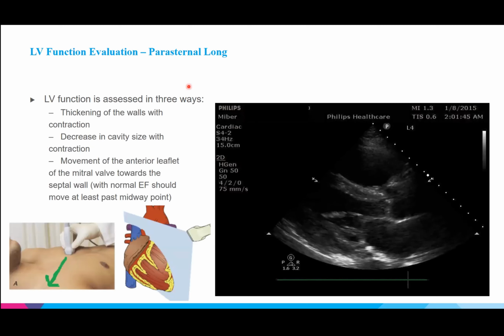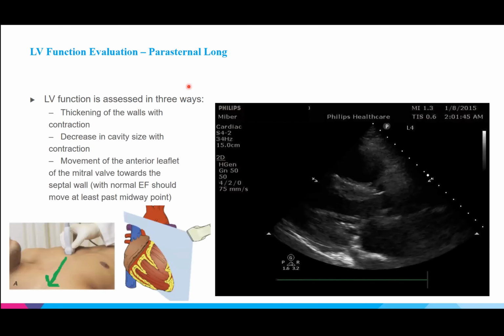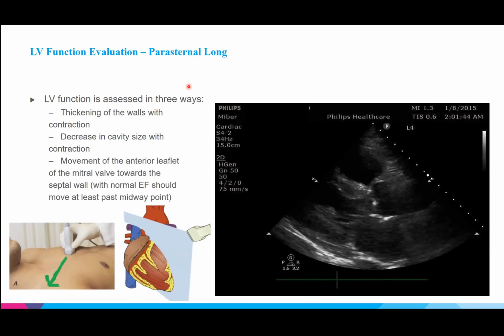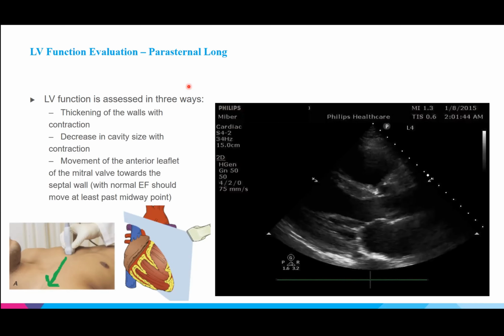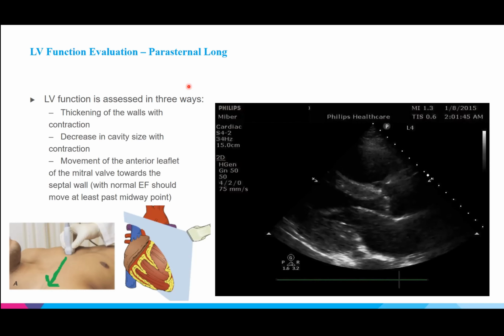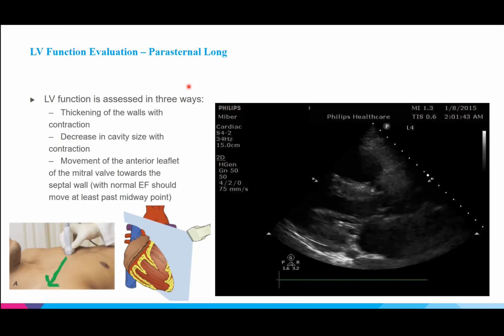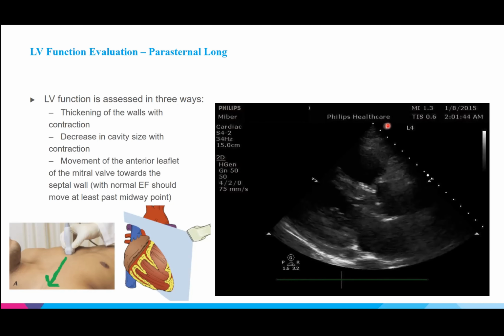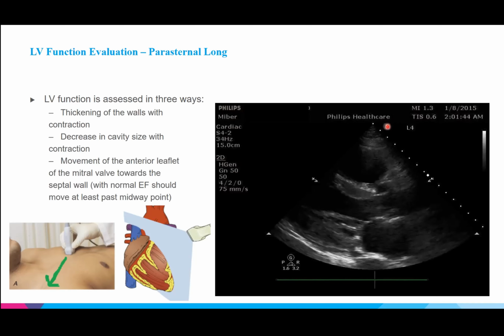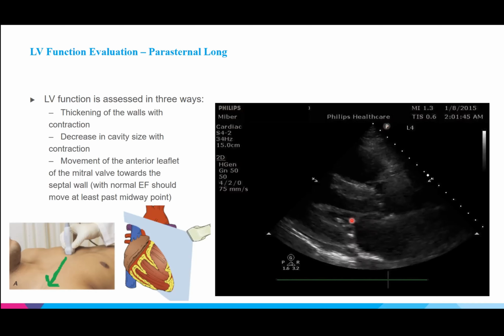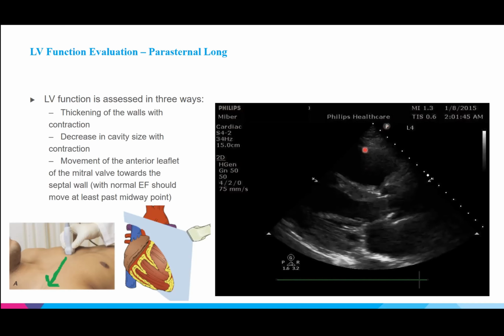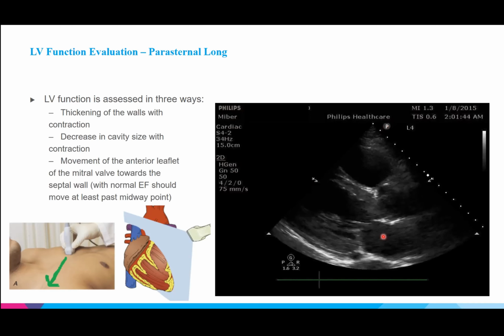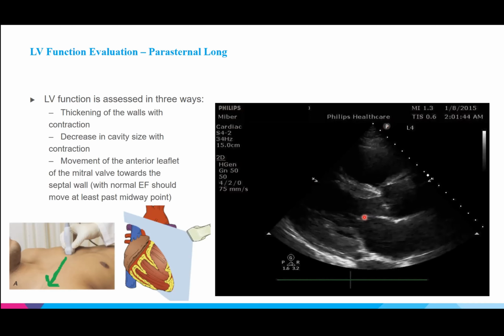So really just reviewing the basics, starting with your classic parasternal long axis view. At the bottom left of the screen we have how you should be holding the probe. With the cardiac settings, you want the dot pointing to the right shoulder, and that correlates with that little P up here at the top of your screen. This parasternal long axis view is looking mainly at the LV, with the right ventricular outflow tract up top. Then you have your aortic valve and aortic outflow tract here, and your left atrium and mitral valve here.